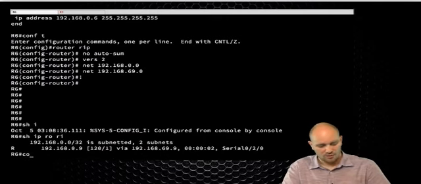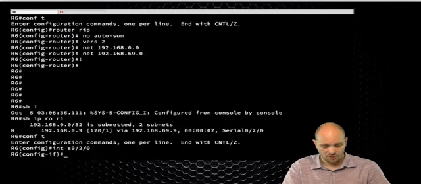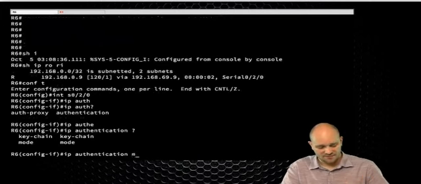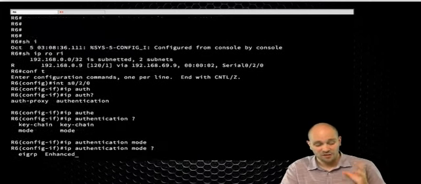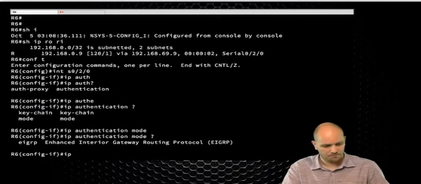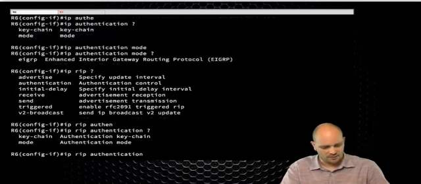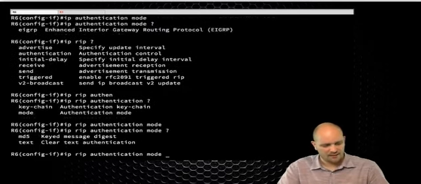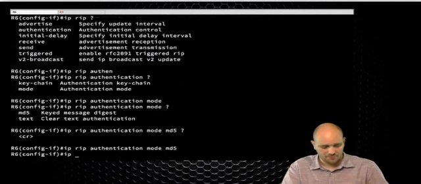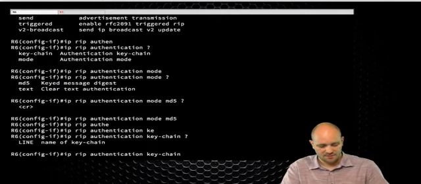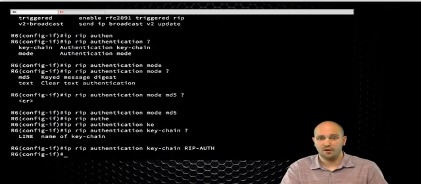So what I'm going to do next is on interface serial 0/2/0, I'm going to say ip authentication. And here I can specify the mode, and this is specifying the authentication for RIP. Oh, actually, sorry, ip rip, just one second, authentication. And I can specify mode, and I can specify text or MD5. Let's try MD5, and I'm going to say ip rip authentication key-chain, and I specify that I want to use my RIP authentication keychain.